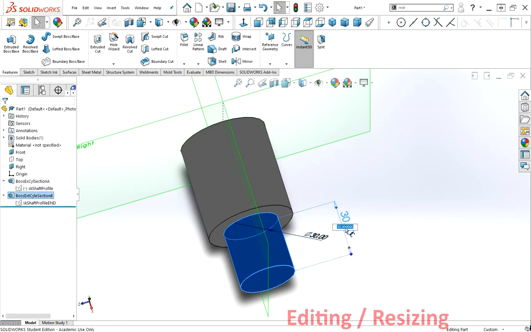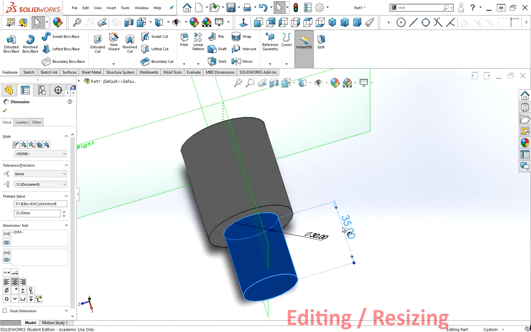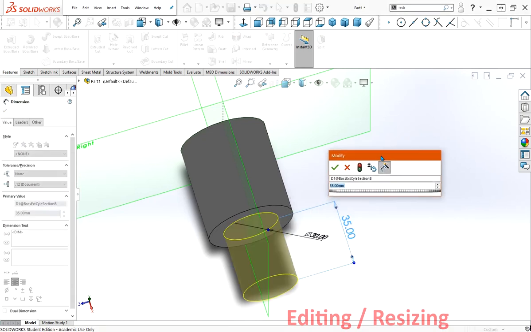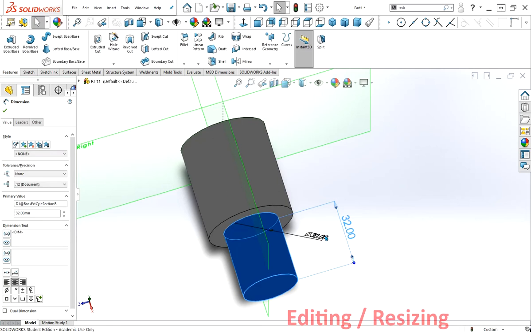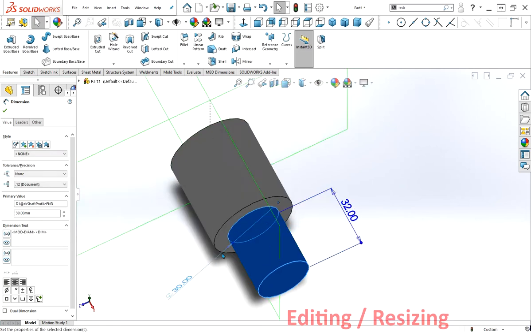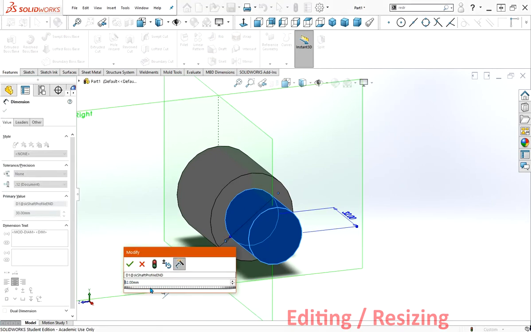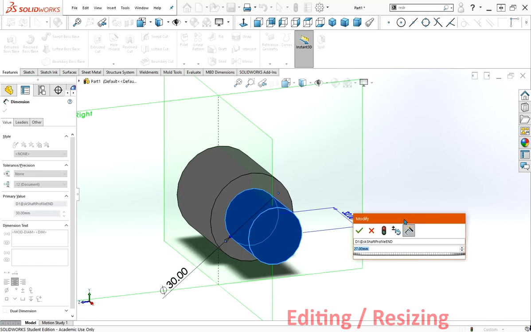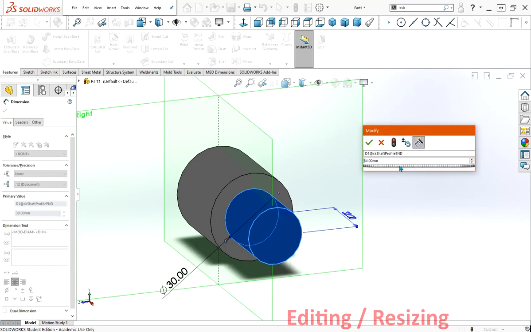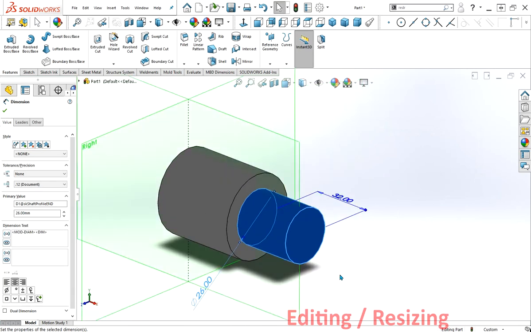So if I want to change the length of that here, I could just type over and do that, 35. Or if I double click it, I think it gives me that, which I can then size with this and type in 32, I'll put it as. And the same with this, I can double click on that and do all the same things that I was doing before. Some systems this will update, sometimes it won't. So just put that down to, and if I just click OK, you should see that. Sometimes updates. What have I done there?